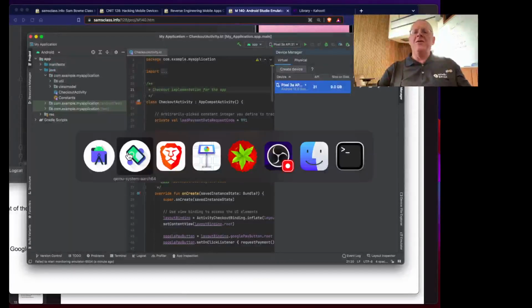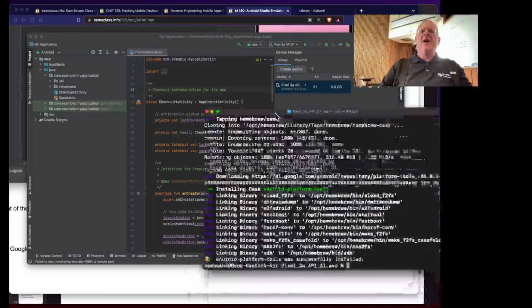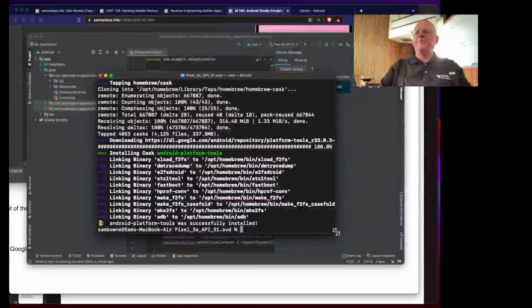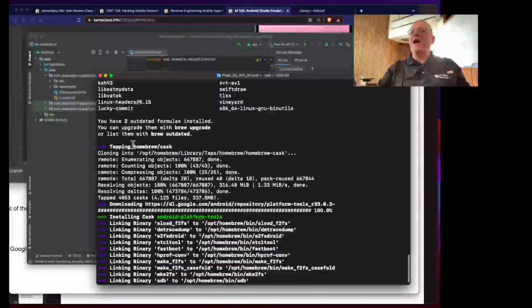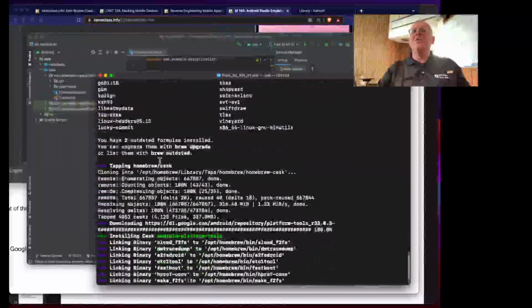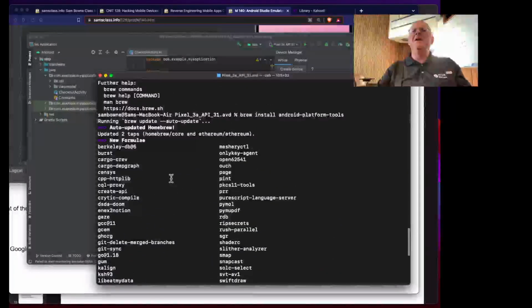Now I should be able to connect to that with ADB. I just installed ADB right before class, right here. If you have a Mac with either the Intel or the M1 chip, you can install it with Homebrew. Once you put on Homebrew, and you can Google how to do that, then you can install this thing with brew install android-platform-tools. That's what I did.